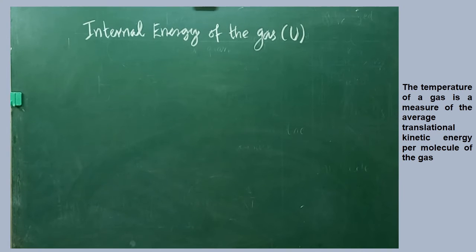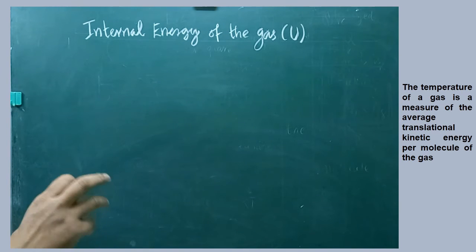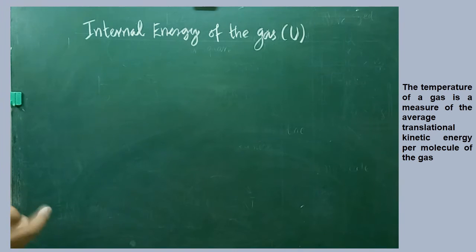Now we are going to derive the most important expression called internal energy. Already in the heat and thermodynamics lesson, you may have learnt about the term internal energy. Internal energy is possessed by the system. If you sum up the kinetic energy and potential energy of the molecules, that gives you the internal energy, denoted by the letter U. So far we have not used any expression to calculate internal energy. This is the first time we are going to derive it.